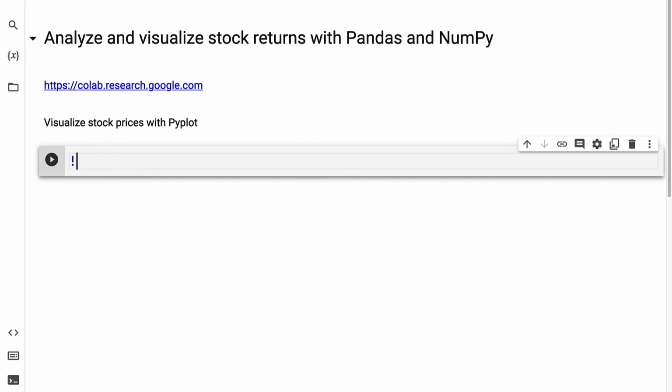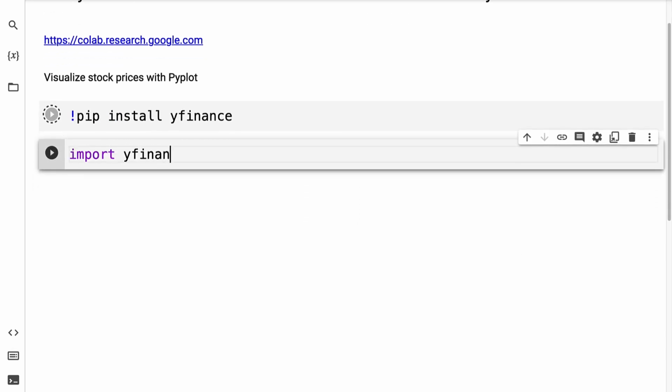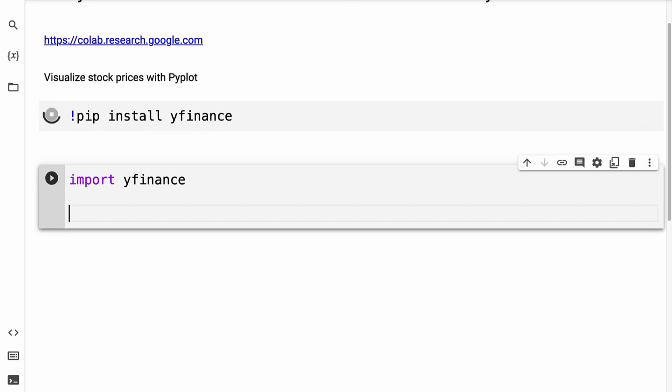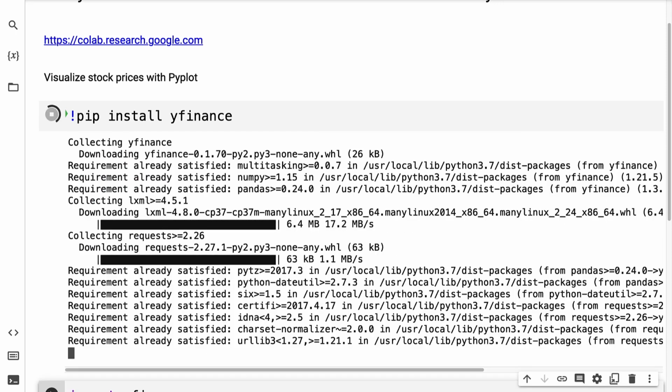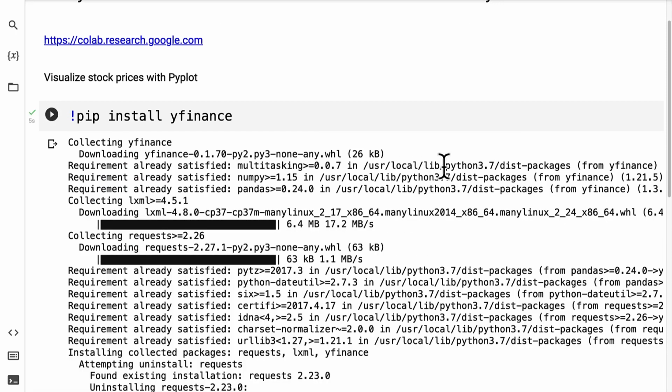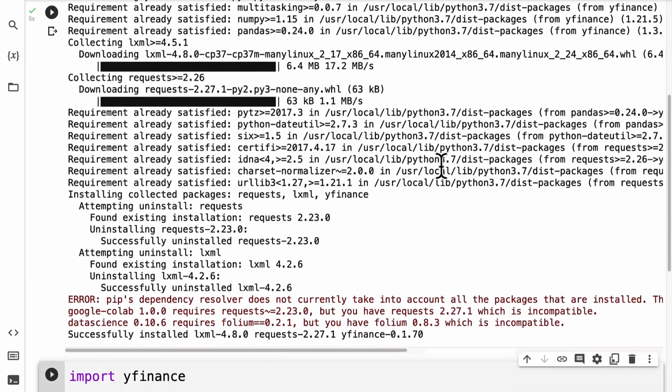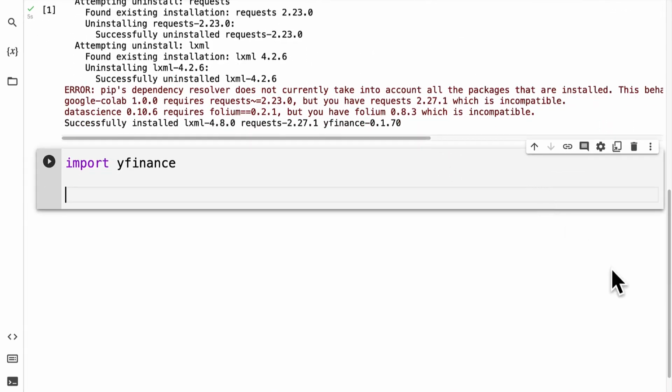In a code cell, we're going to access the console and then use pip to install the Finance library. Then we're going to import Yahoo Finance into this file. That way we can put it to use. So we can download our data from Yahoo Finance, and what will get returned is a Pandas data frame. So I'm going to create a variable called data and use yfinance.download. Here I'm going to pass in the name of my stock symbol, like XRP-USD for the XRP coin.